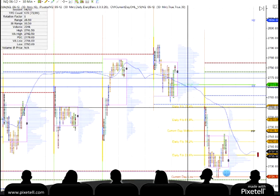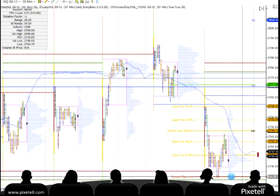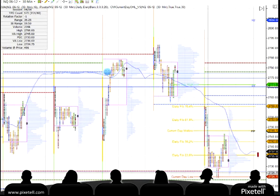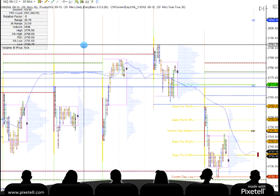The anti-momentum market continues to do its magic here. So 27.91 all the way down to 27.24 today. So around 67 points, almost a 3% move down on the Nasdaq from yesterday's high to today's low. So that's pretty significant. For the bulls to be back in charge here, we're going to have to take out a new high. It's that simple the way I look at the markets here from a short-term trading perspective.